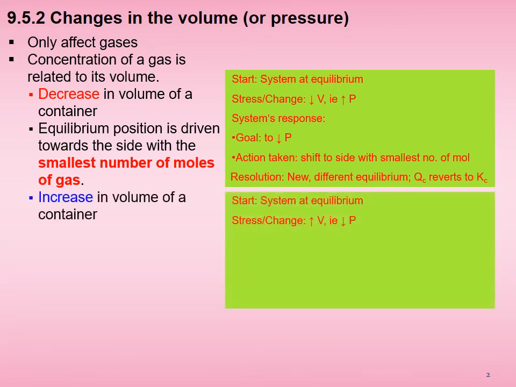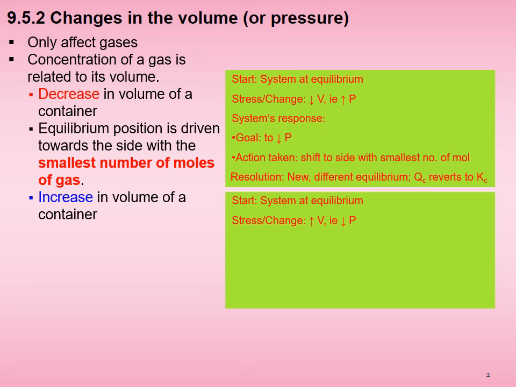Conversely, increasing the volume of a container causes a decrease in pressure. The molecules now have more room to move about. The number of molecules hitting any parts of the reaction vessel wall is smaller. Force over area is smaller, that is, pressure is lower. The system is upset by this as it has gotten used to being in a highly pressurized environment. This is a little like city folk moving to some sparsely populated countryside where the less pressurized, slower pace of life unsettles them. The system instinctively opposes the change of decreased pressure.